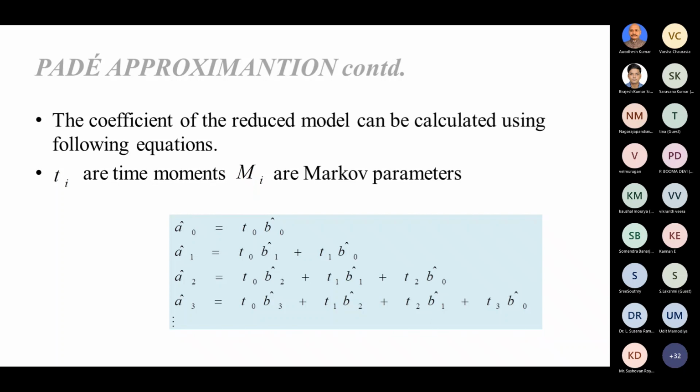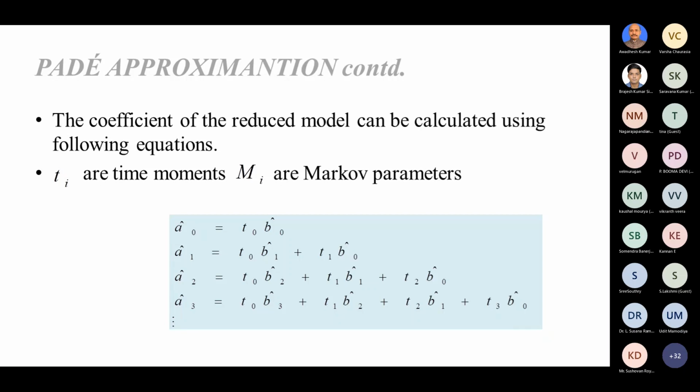Say, for example, A0 is equal to T0 B0, and suppose we take Markov parameters also. So the Markov parameter equation will be A0 cap equal to M0. Similarly, A1 cap will be T0 B1, T1 B0 cap, and so on. Similarly, the fourth equation for the Markov parameter will be A1, M1, M0, then M1 B0. So what I am trying to say is that in the 4 equations which we get, from the last 2 equations we can eliminate the numerator coefficients, and the last 2 equations will be only in the denominator coefficients, right?